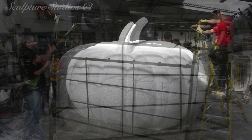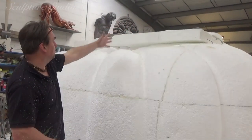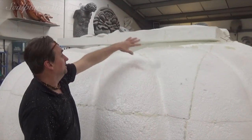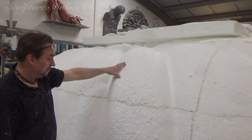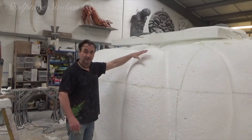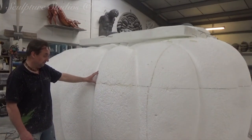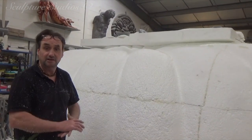Here we have the pumpkin as it stands. We've already done the majority of the carving, but the client has requested it be a bit more bulbous on top — a little more irregular and organic. So we've added a five-inch slice to make the top feel a little more undulated. It's looking really, really good. We say it was an easy fix, but it's never a quick process — it's going to take a few hours to get that back in and looking really nice. We'll send the clients more finished shots, and hopefully they'll approve it so we can get on with the fibreglassing and the finished result.